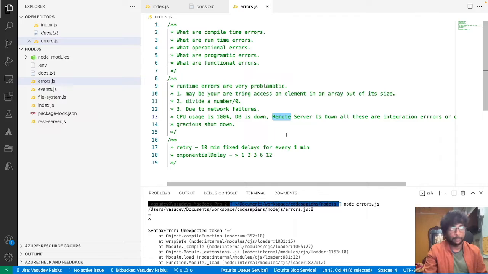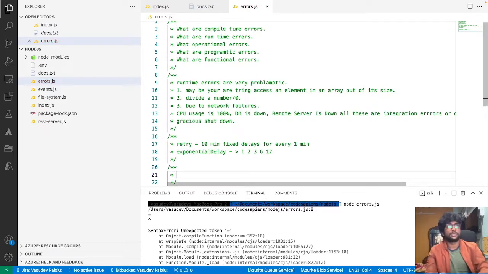Or maybe you can completely avoid that by not making your application dependent on the DB. For a moment of time, if your DB is down, you can use some temporary DB. That's a very rare case. Big applications do that because they don't want to go down for even 10 minutes. And functional errors are totally relevant to your application.